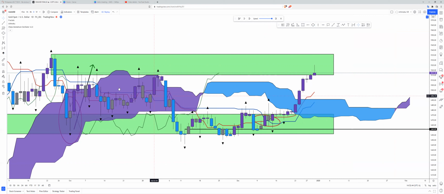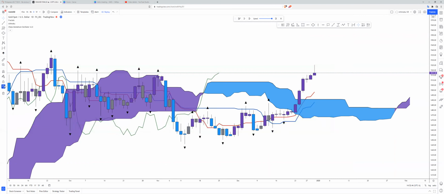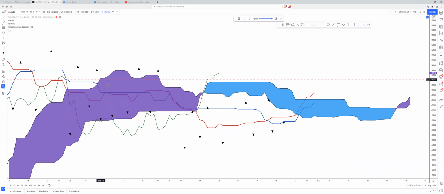So up here, let me show you this. Let me take these off. Let me take the candles off as well. So back here, and this is why you have to be patient with Ichimoku, because sometimes you'll get multiple crossovers like this. We had a bullish crossover right here, but immediately we had a bearish crossover right after. When you get that, that's also saying that we're in a consolidating market here.